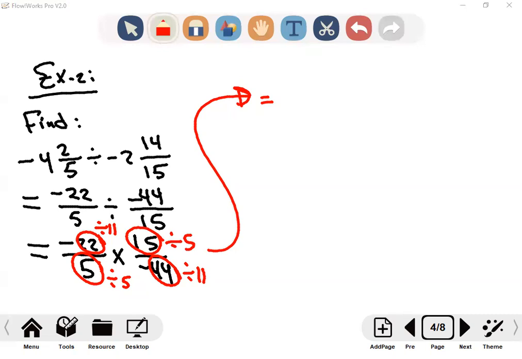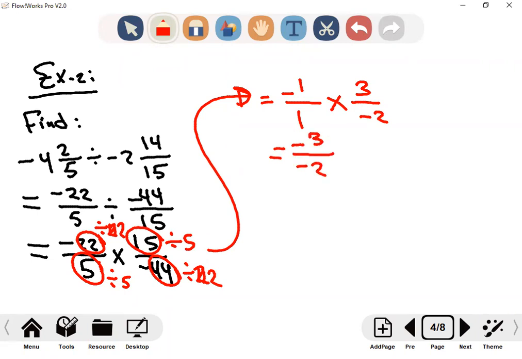What happens here? Yes, 22. Exactly. If we keep on 11, we need to divide another step, right? So by 22. Now 22 divided by 22, negative, because 5 divided by 5, multiply, 15 divided by 5, 3 over negative 2. This is equal to negative 3 over negative 2. Now the negative with negative goes away. Still 3 over 2, which is 1.5.